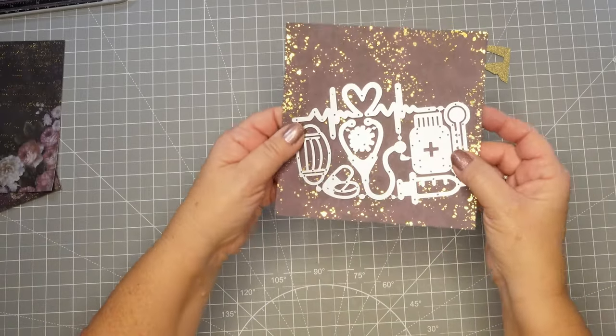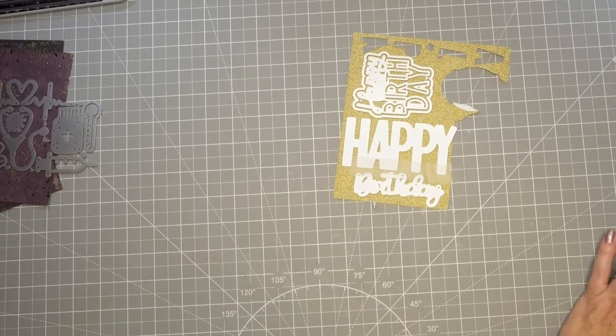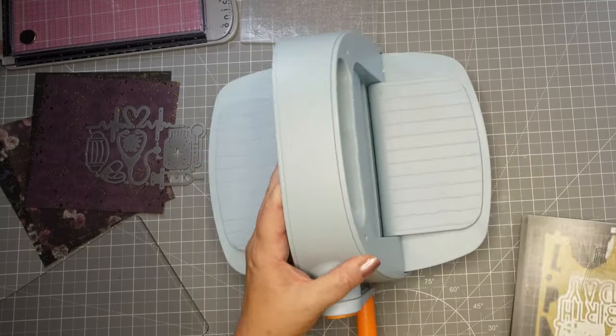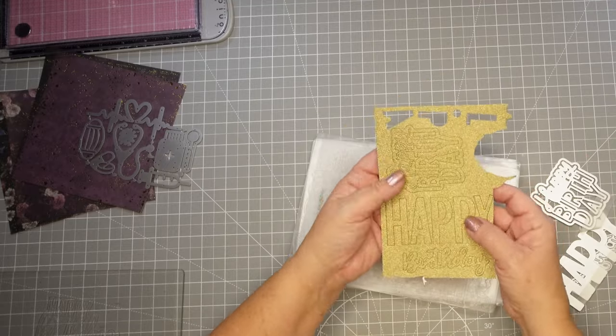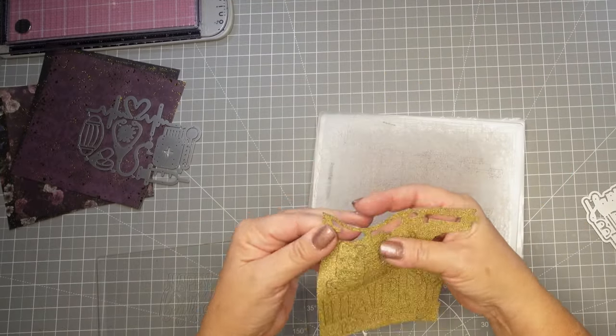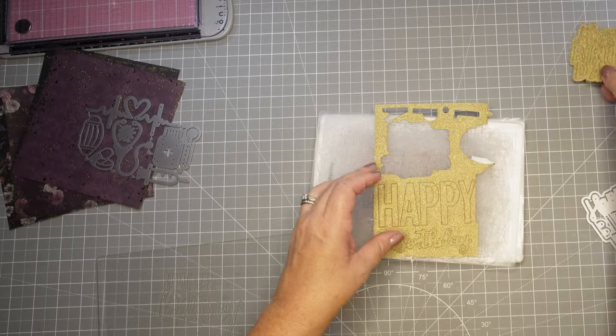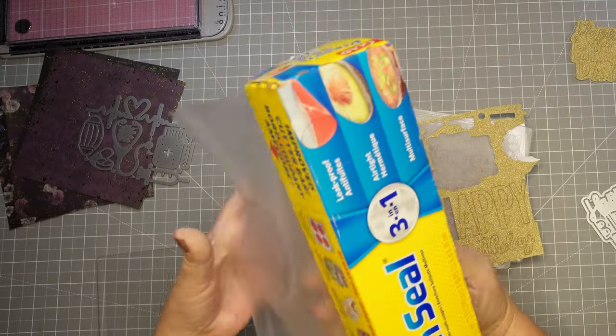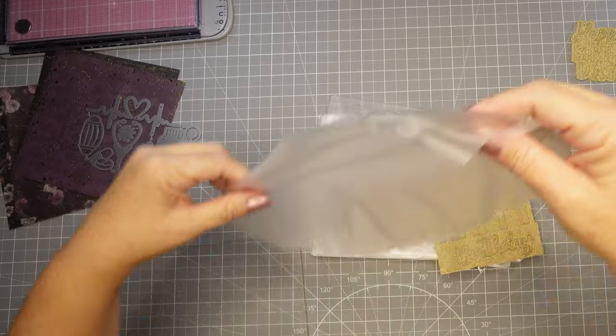This is a medical die set and I was trying to determine how to create a gorgeous card with such varied dies without it looking boring or kid-like. This card is for my beautiful daughter Amanda — she made me a mom and has blessed me ever since in countless ways. This card is to acknowledge her incredible career as a nurse, but I also wanted it to be gorgeous for her.